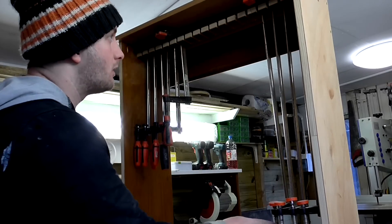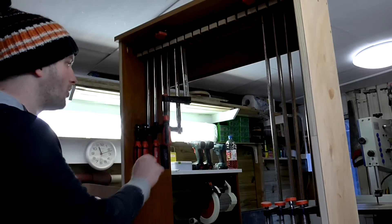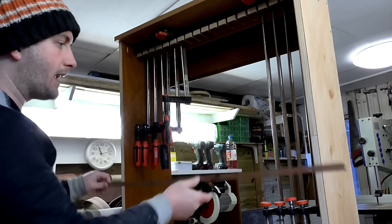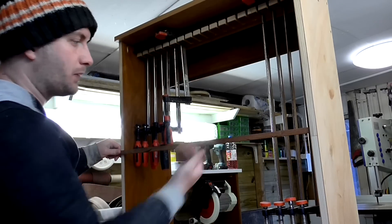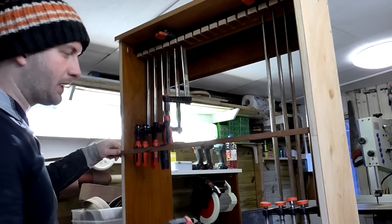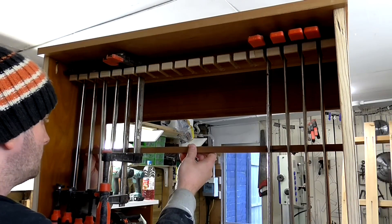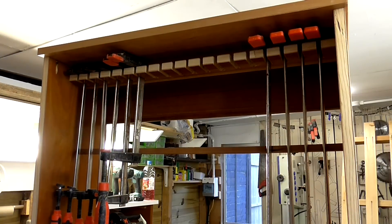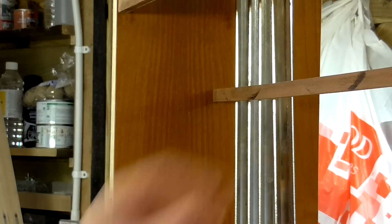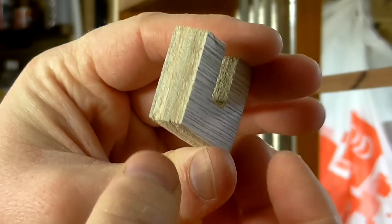At the moment the clamps rock around a little bit when the trolley is moved — some more than others. So I'm going to add a couple of strips of wood at the back to stop them rocking, and these will also be a useful place to hold my spring clamps. I've cut some simple brackets out of scrap plywood to hold the strips in place.